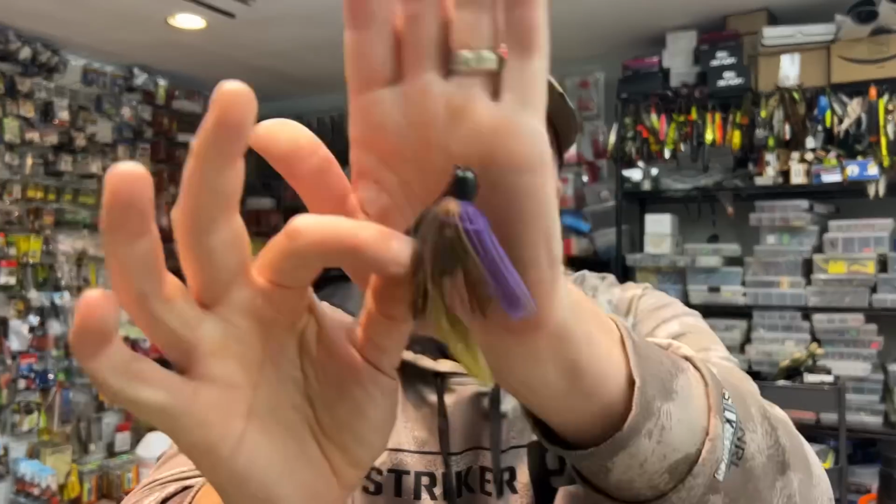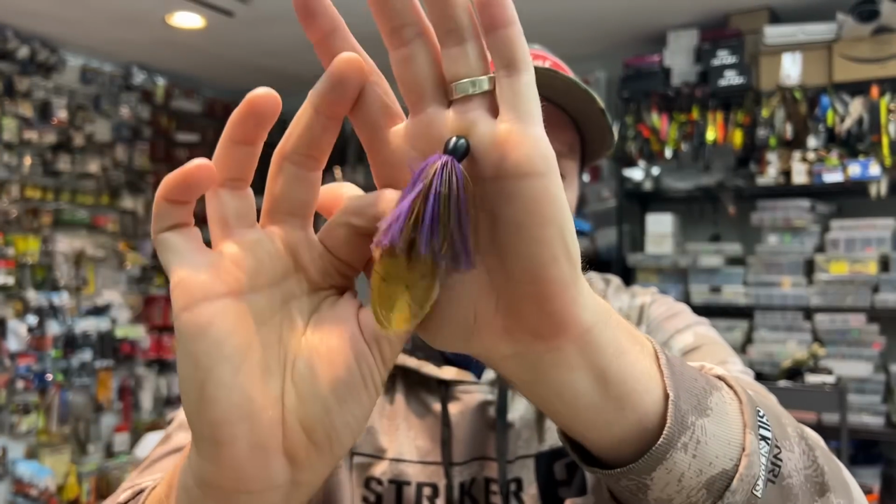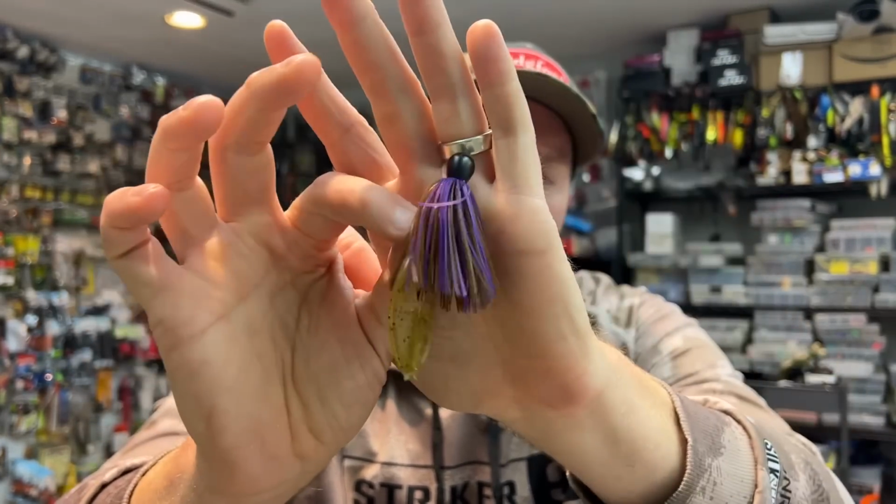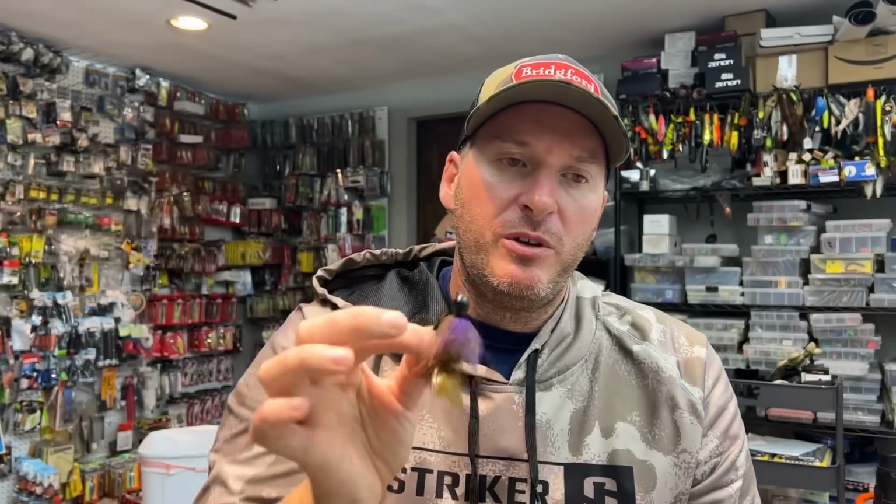And then the last one, and again, this is one I always talk about on the channel. This is a Kitech tungsten casting jig. I've got it paired up with a little Zoom Chunk Junior on the back. This thing is really good at casting around, fishing a lot of water. You can fish it through cover, you can fish it through rock, you can throw it into grass holes.